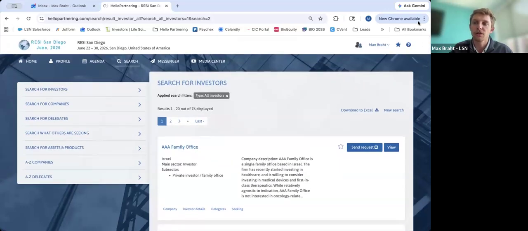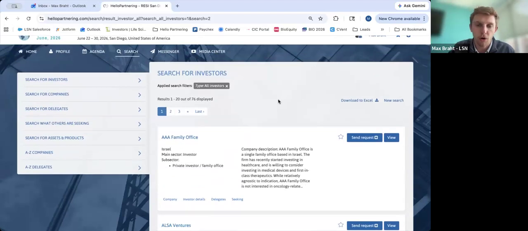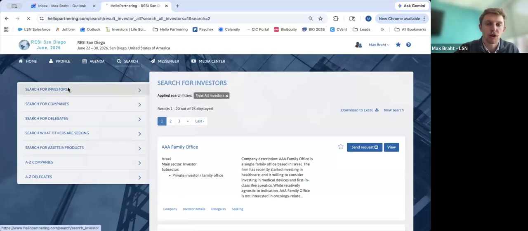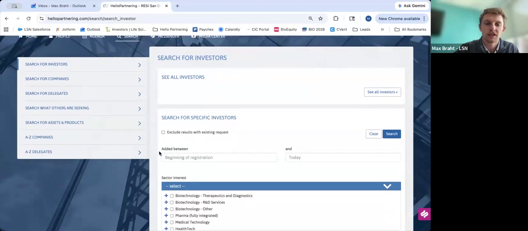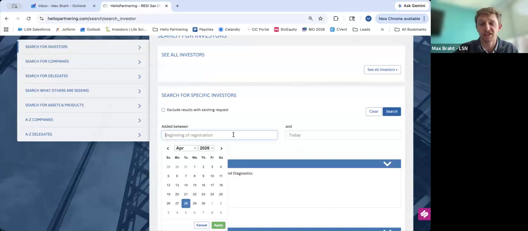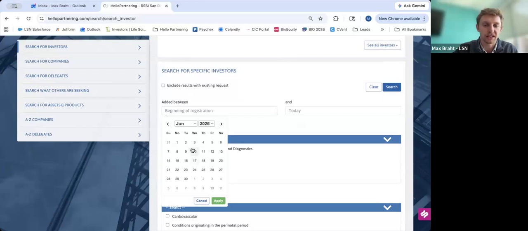This is useful because if you want to go in there, and like I said, with the series of 4, we typically recommend sending the first message between 3 weeks to 2 weeks out of the event. There are still a lot of investors that will sign up between that point and the actual conference. And so one thing you can do is when you run the search, you can also filter it down to only show you users and investors that have been added at a given time. So the event is going to be June 22nd.